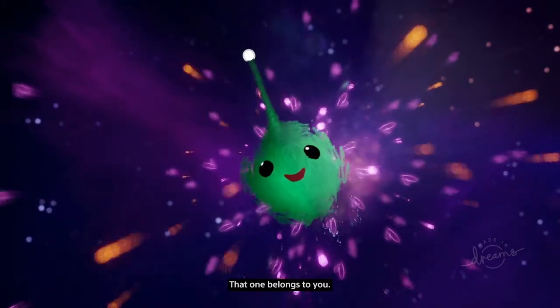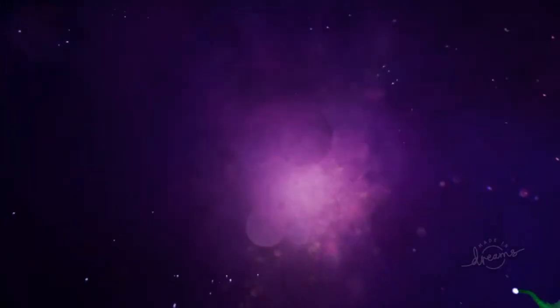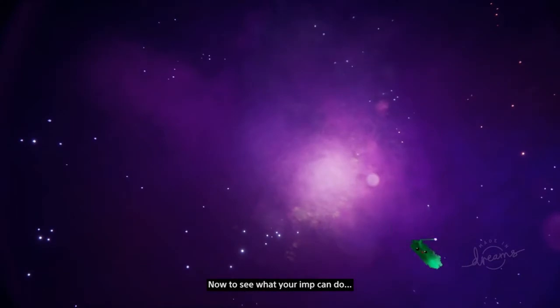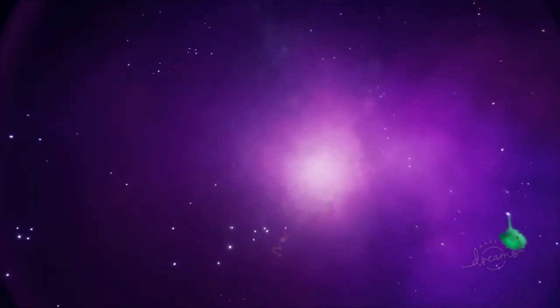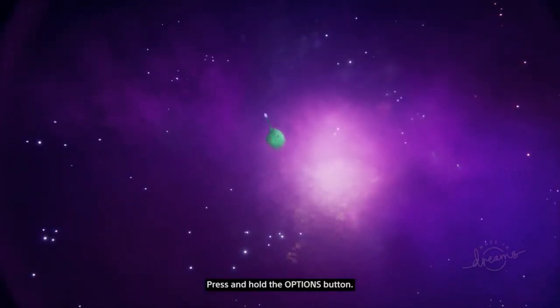Belongs to you. Now to see what your imp can do. Press and hold the options button, and your imp will snap to the center of the screen. Don't be afraid. Press and hold the options button.